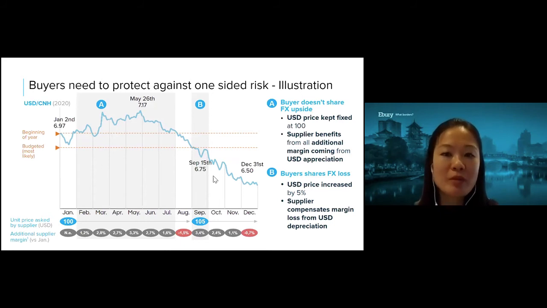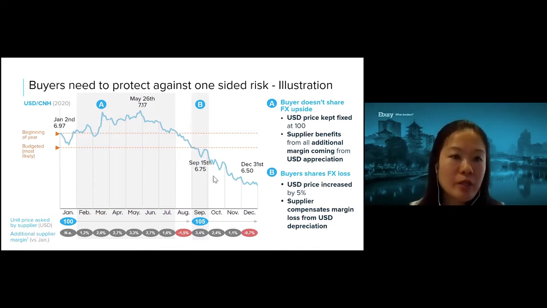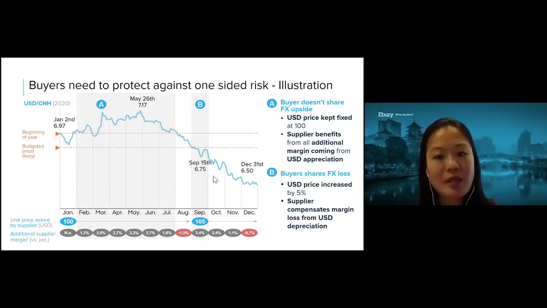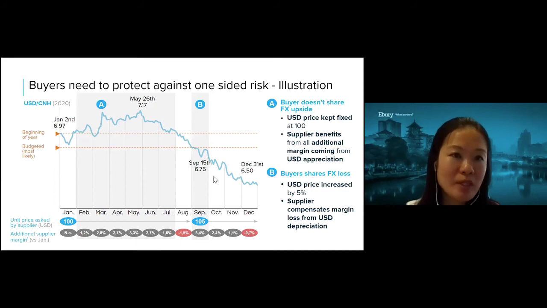So if we look at the evolution of this exchange rate over the 12 months of 2020. At the beginning of the year, $1 could exchange for 6.97. To make it easy, let's say the Portuguese buyer is buying a product from China that costs the supplier, in their base price, 697 yuan. The Portuguese client asks for prices at the beginning of the year, and the supplier looks at the rate at that time, 6.97, and directly divides 697 by 6.97 to get 100 USD, which is what they give to the client.